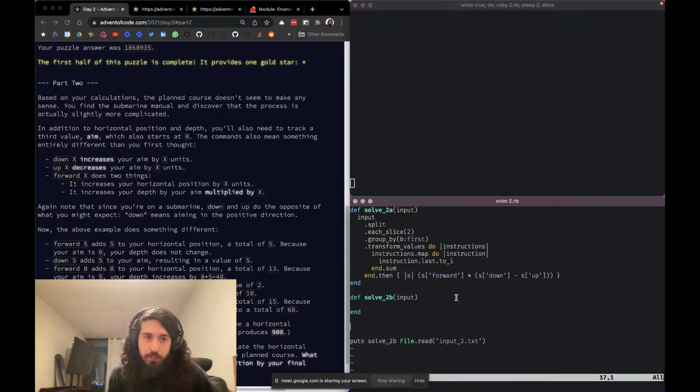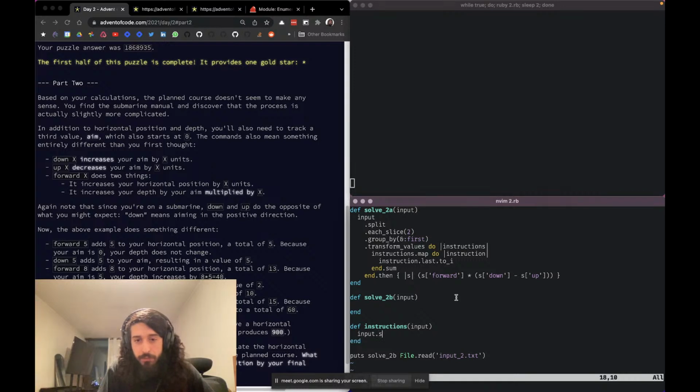We have our input, and we're going to split it and then do each slice, and that would be an instruction. So we're going to make a method that creates all of the instructions for the input.